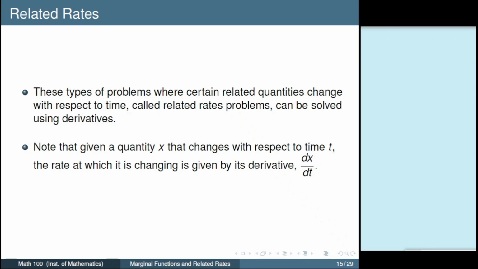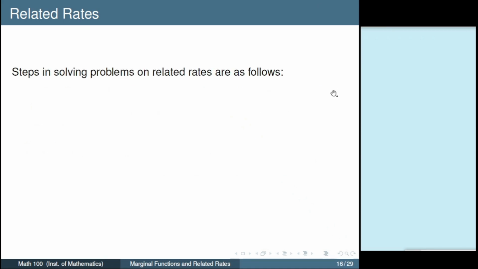And the best way to fully understand this topic is to actually solve problems on related rates. Pero bago yon, let's list first some steps in solving problems on related rates. This will be helpful and this will guide us later on kapag sinasolve na natin yung mga exercises. Yung first step natin is to draw a figure if possible. This is helpful for us, especially if you want to look at the movement of the variables because that will affect the sign of your rate of change. Moreover, maganda rin na madrawing natin para makita natin yung overview ng situation.